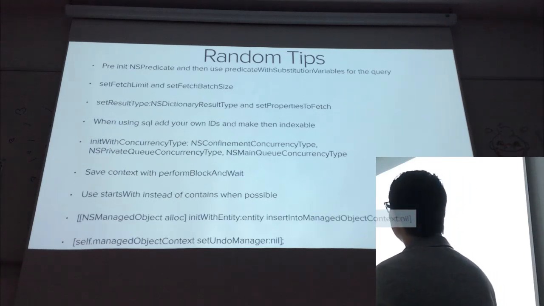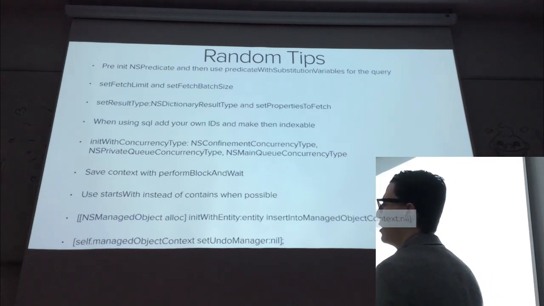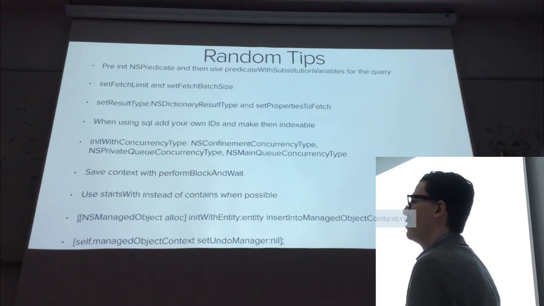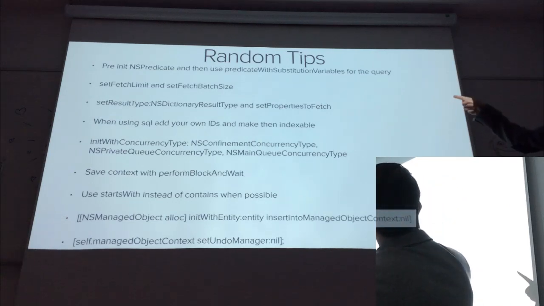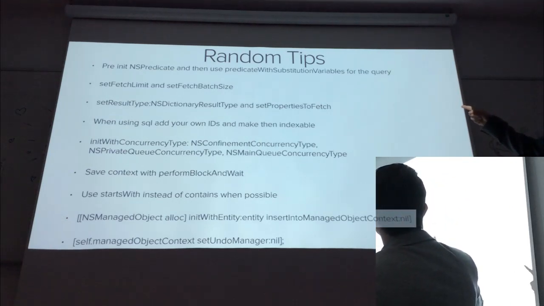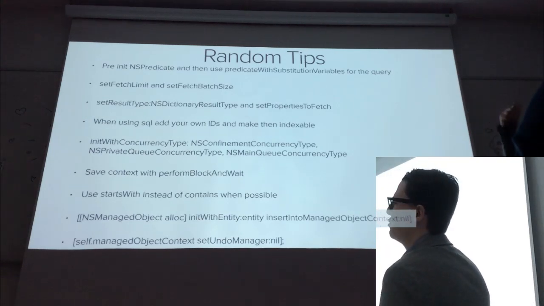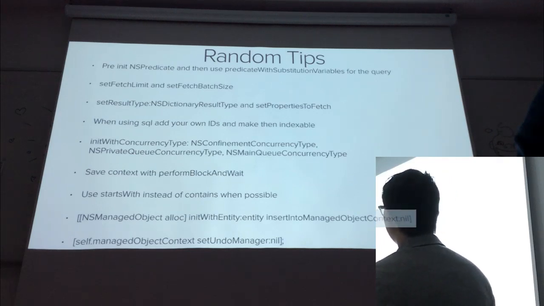But what you can do is preload or pre-create the predicates once you start the app, especially if they're queries that you execute a couple of times per minute. You can use a predicate with substitution variables. You create a predicate with a couple of variables, and then you just replace them with your values every time you're going to execute the query.